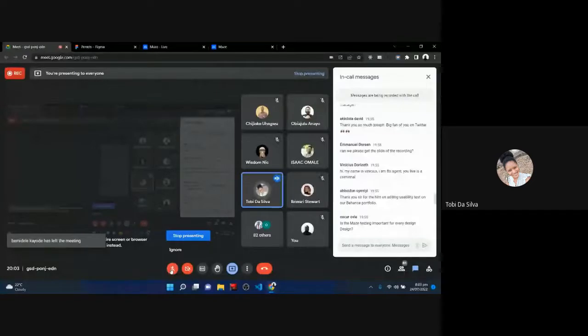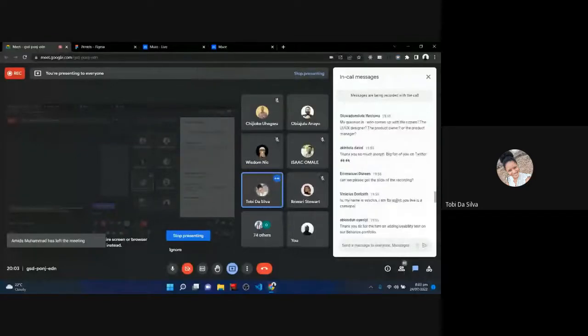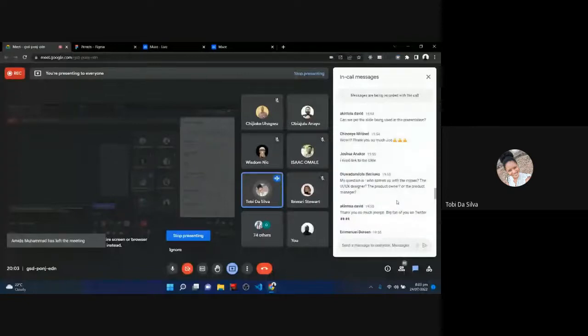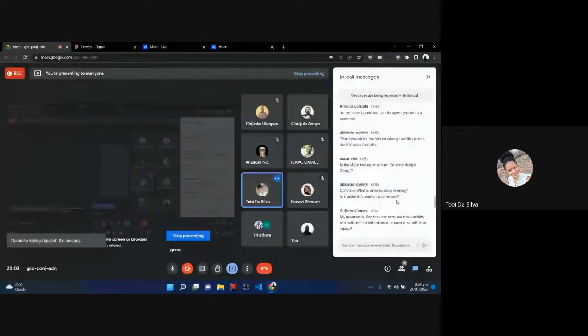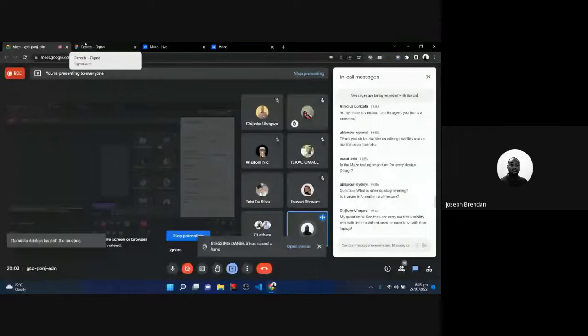We have Victor Bako asking what the acceptable duration for UX research is. Like, how long should UX research take? That depends on the type of research that you're carrying out.